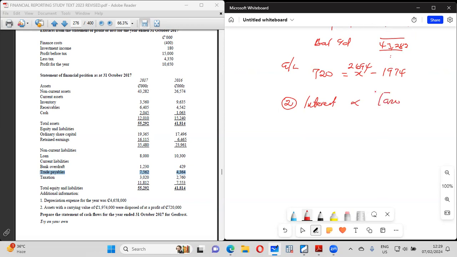All right. So now what do we get for our interest? What do we get for our tax? You could see clearly that for the interest, there is no balance brought down. You don't see anything, so your balance brought down is actually 0. But you have a finance cost in the SPL, which is 400. And your balance carried down is also 0. Now, what does that tell you? That tells you that the interest has been paid. Since interest has been paid, it is a deduction. Interest paid, 400. So you have it.